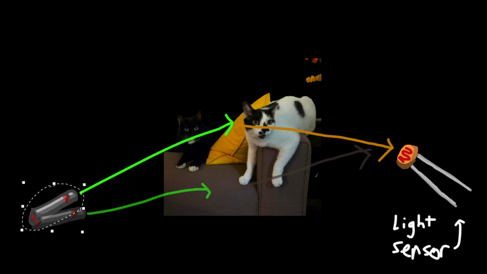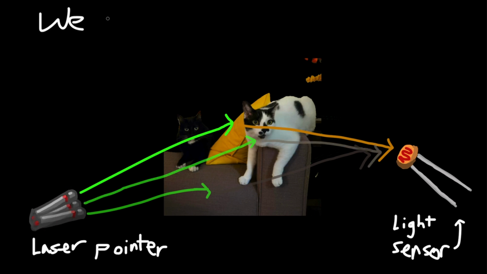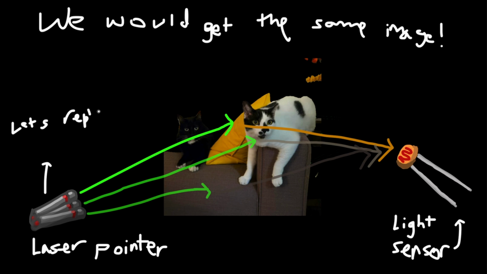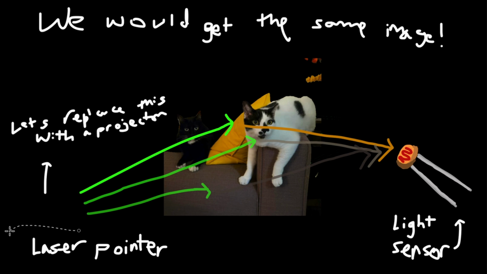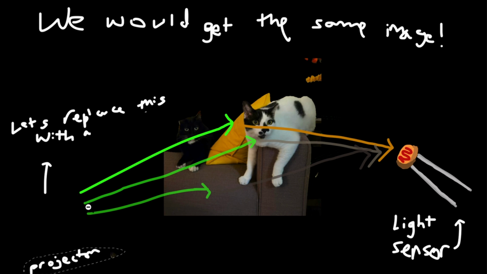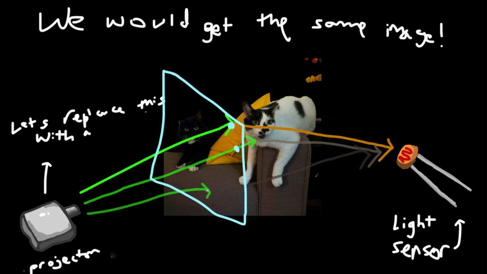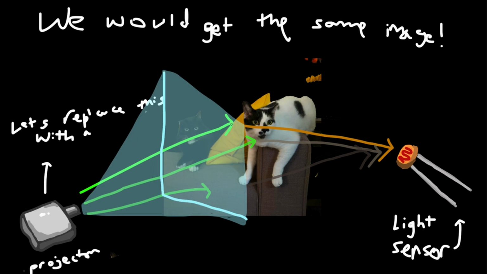With just this setup, we can already take a picture from the perspective of the laser pointer by pointing it in each direction, logging the direction and the reading from the light sensor, then plotting the readings at their corresponding directions. You might have noticed a problem by now, though. If we want to take this picture, we need to check the image sensor reading at every laser angle. This can take an extremely long time, especially when compared to the near-instant photos a camera can take.